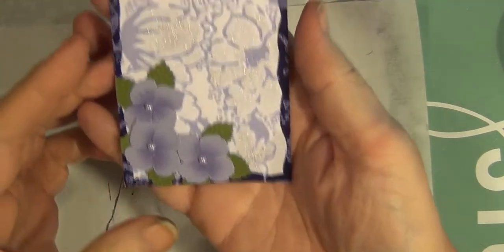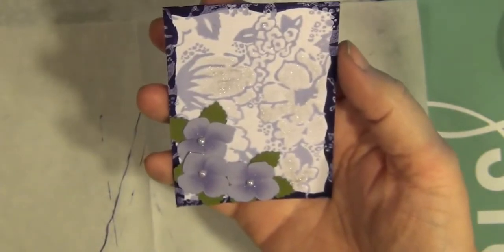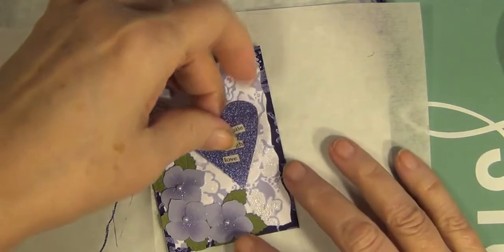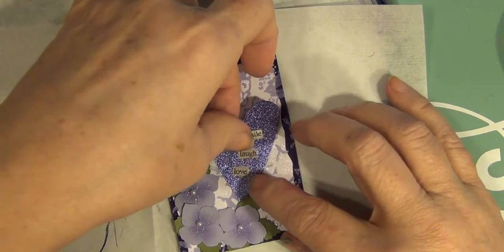Okay, now I really like how this is looking. I like that border with the watercolor. And then, let's see.